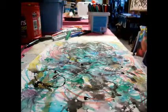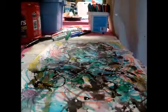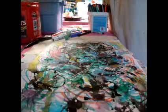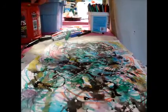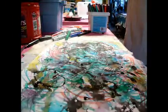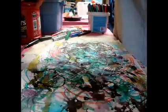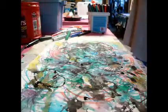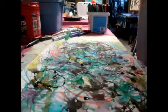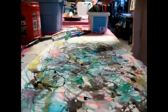And then, if you want to change the color, you can wash out your brush, and you don't necessarily dry it, but just make sure it doesn't have any other paint in it. And then I'm going to use a little bit of yellow, because again that's going to bring some light to the painting. There we go.